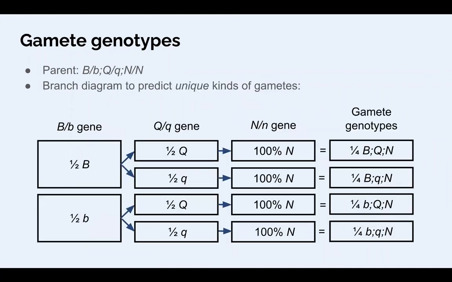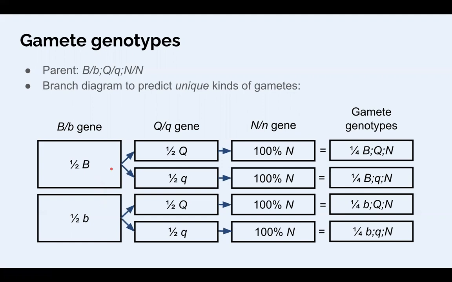And this is one way to consider the ways to make gametes. This is what's called a branch diagram. It's similar to what I was doing, except it's got blocks as you go from left to right. We consider one new gene every time, and the blocks are indicating the chances of different alleles. There are 2 kinds of alleles for B, and there's a half chance of the gamete getting either one of those. So big B or little b.